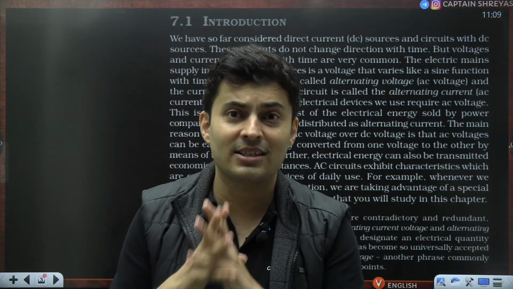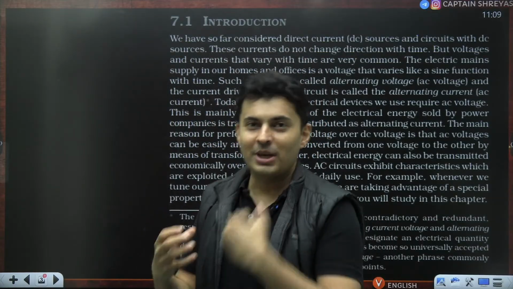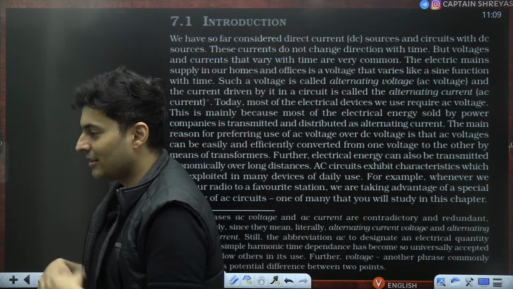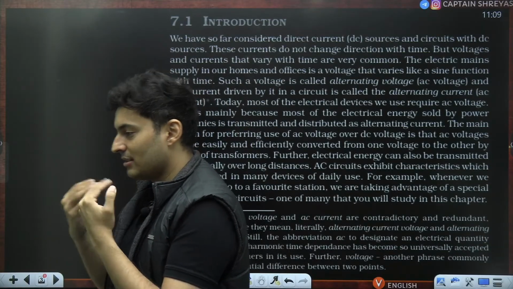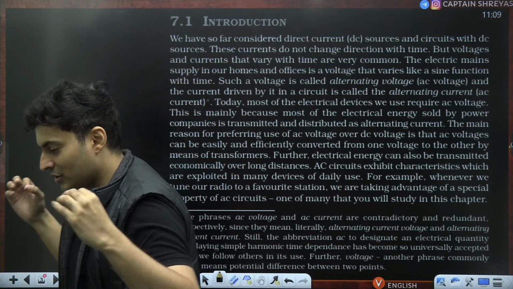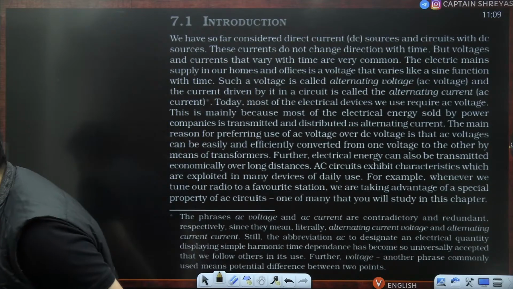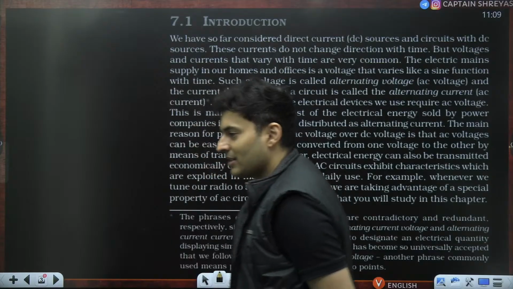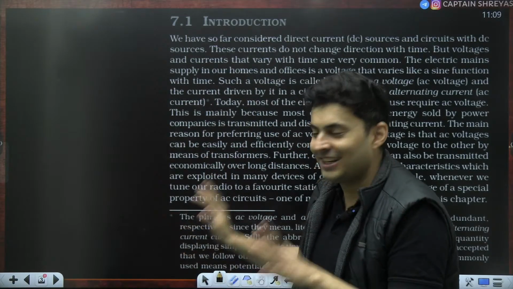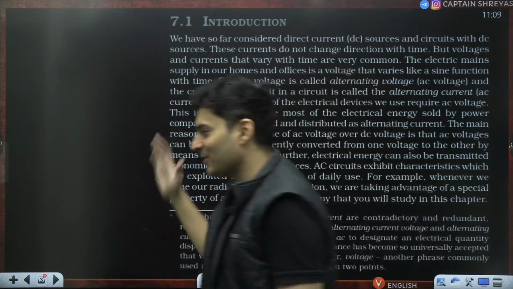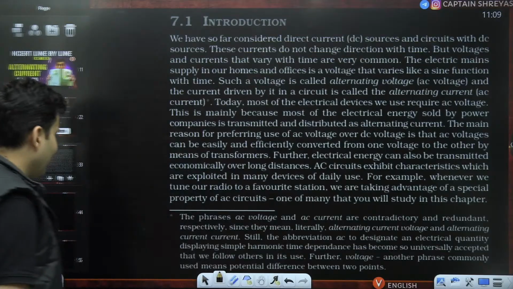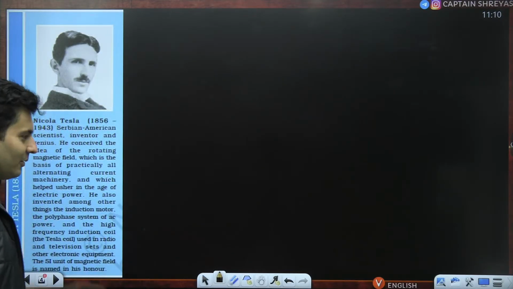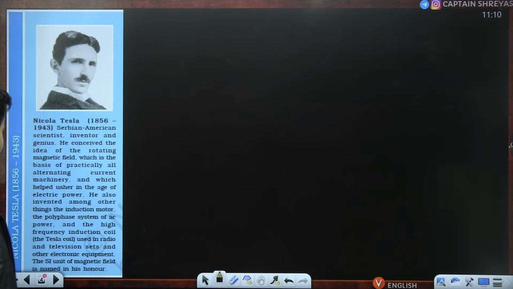So Nikola Tesla was the main guy behind alternating current, its usage, and the changing of the voltages, which is the transformer, all of this. So huge, massive respect for Tesla. Now the company name is Tesla, but it is not by Nikola Tesla, it's by Elon Musk, so don't get confused. So this is what is there in the introduction part. All right, you can see this was 1856 to 1943, that's nearly 100 years back.